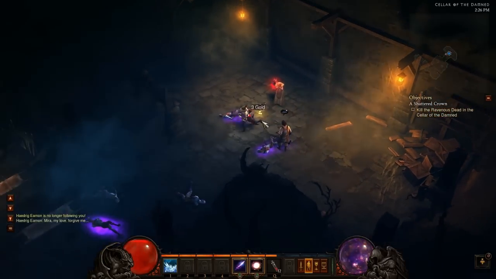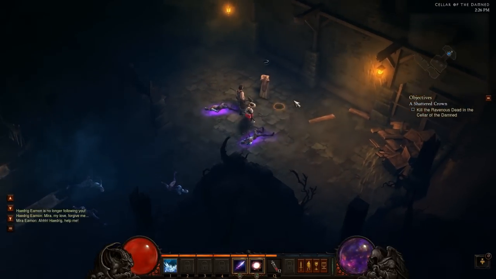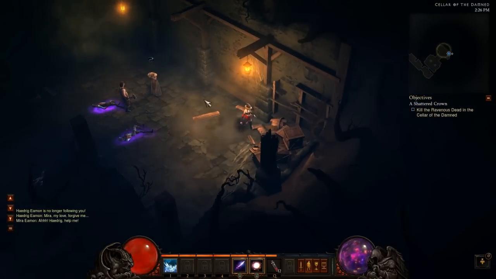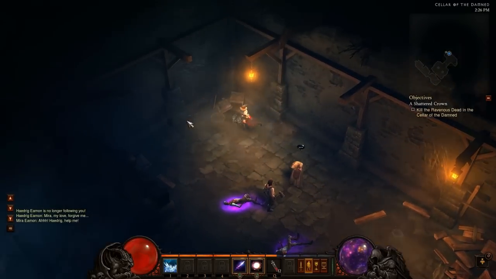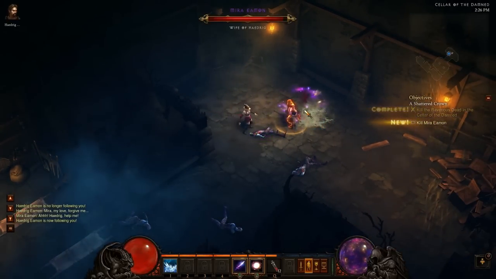Mira, my love, forgive me. What? Oh no, we're gonna kill his wife? That's awesome. Kill her. She's like nasty.